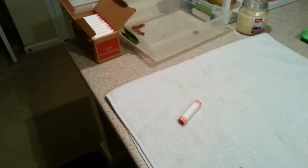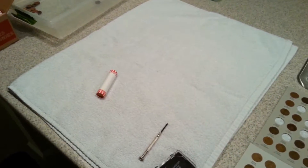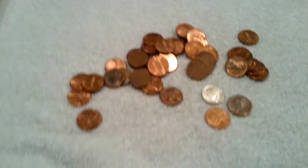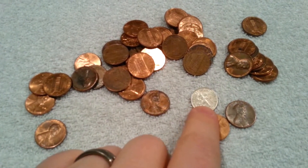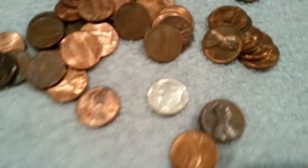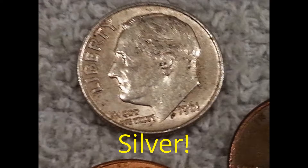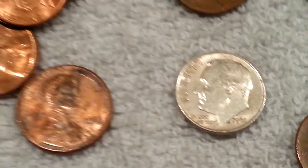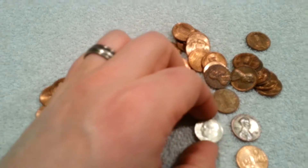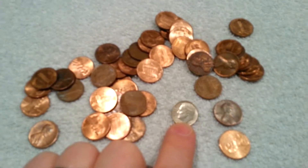I will hit you up with an update or if I find something spectacular. So I just found a very unexpected find in this roll — it was a dime, and it looked really shiny. I flipped it over and guess what year it is: 1961. Silver — in a roll of regular old pennies! I can't believe it, it's freaking awesome. I'll see you guys on the next update.